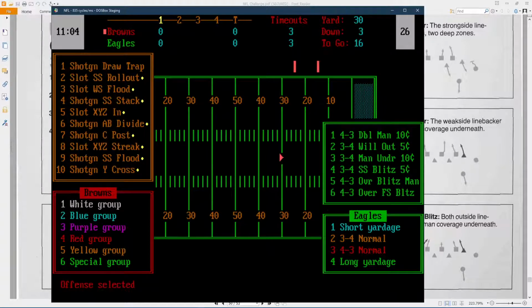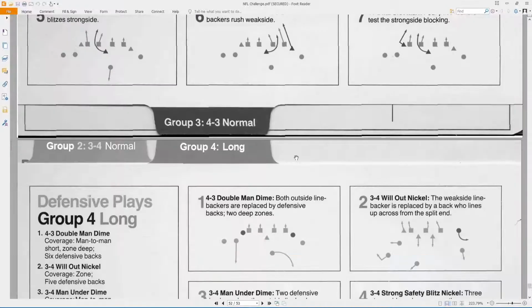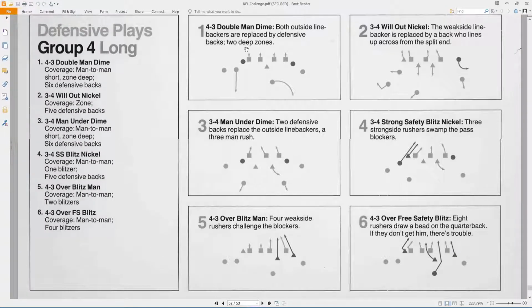He is definitely going to try a pass now. So let's look at our long yardage options. Will out nickel. Weak side linebacker is replaced by a back who lines up across from the split end. Or we could try a free safety blitz. Eight rushers draw a bead on the quarterback. Well, that seems dangerous, because he's definitely going to try to pass. He's going to run back.